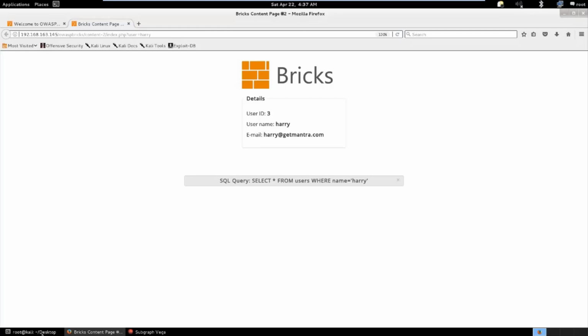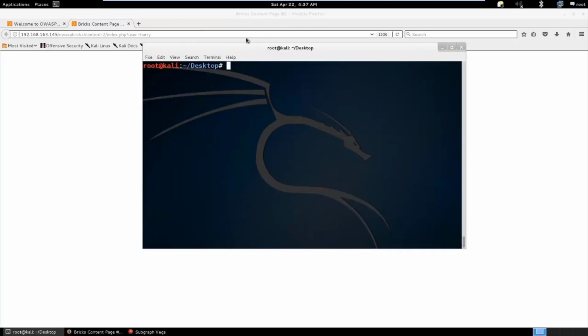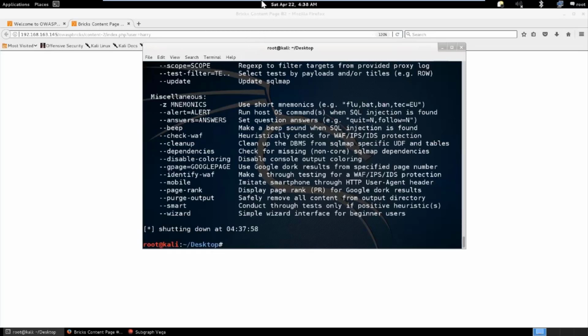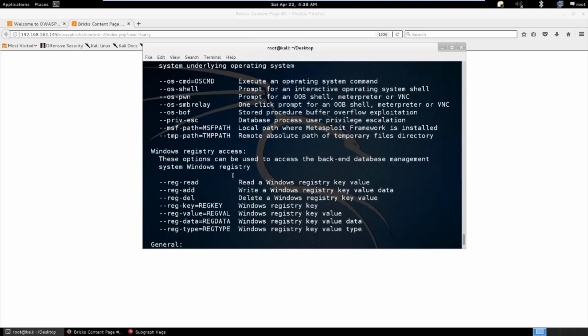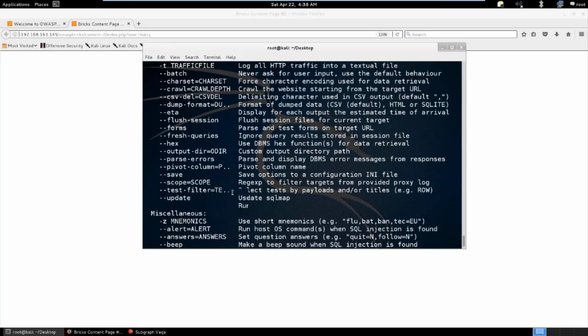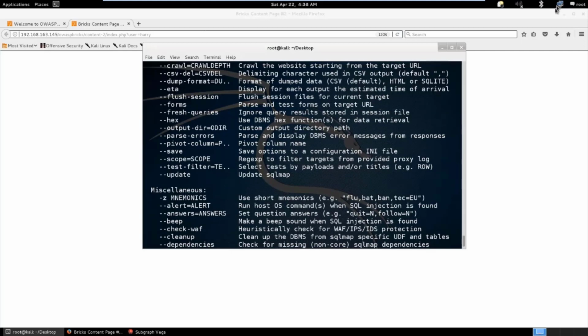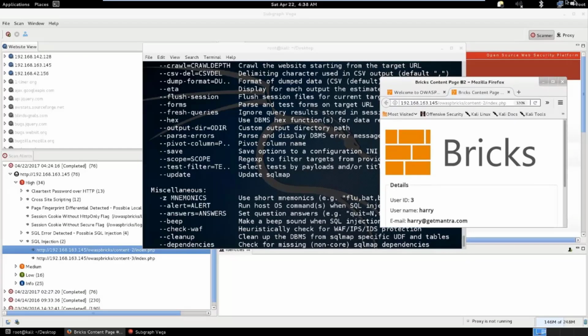So what we're going to do first is see how SQLMAP works. SQLMAP -h or --help will show you all the commands that you can use. Now, I don't want you to memorize syntax or commands or anything. I copied all the commands that you may need in this folder. Let me also minimize that.